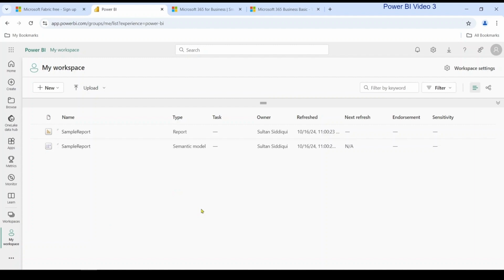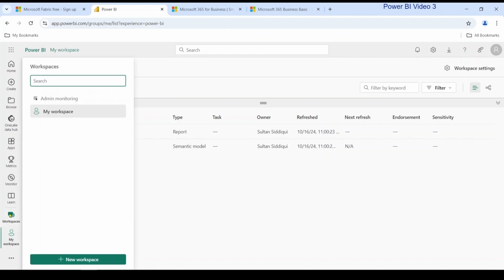Power BI service account can have more than one workspace. The default My Workspace, the name you can see it says My Workspace. My Workspace is intended for the user himself. User can do R&D here. For the production purpose, you should create a separate workspace. Let's create a new workspace. Click on Workspace. At this stage, we have only the default workspace. Go down and click on New Workspace.